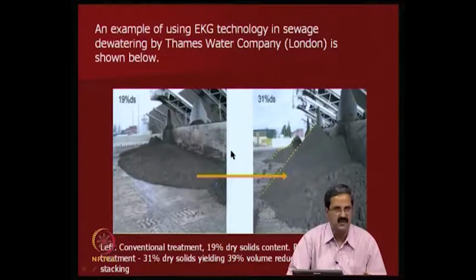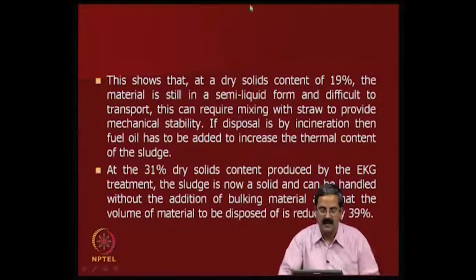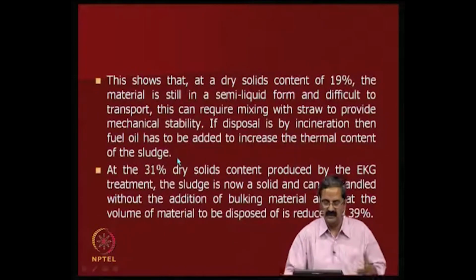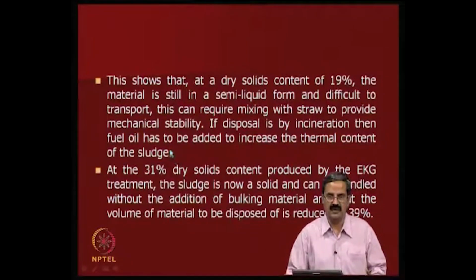In some companies it is very important, like if you are trying to work in some industries, these points become very important. This shows that at a dry solids content of 19%, the material is still in a semi-liquid form and difficult to transport. It is not easy to transport. This can require mixing with straw to produce mechanical stability. If disposal is by incineration, then fuel oil has to be added to increase the thermal content of the sludge. Actually, handling sludge with high water content is not easy.